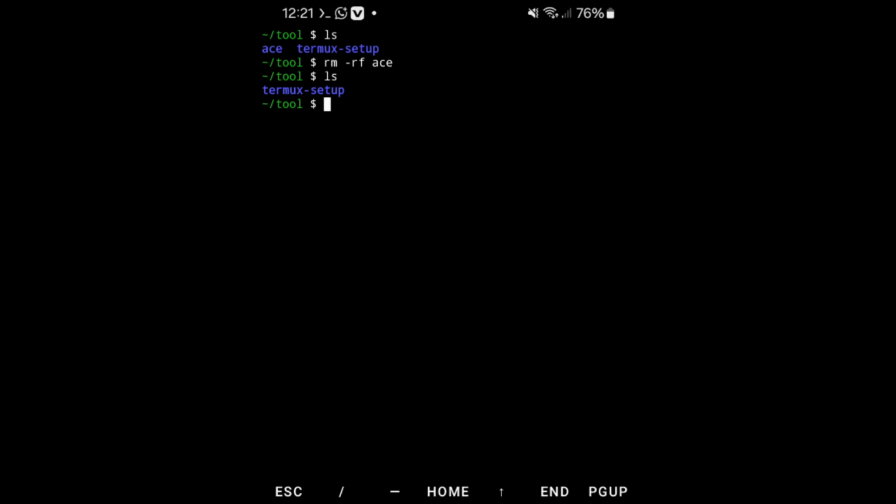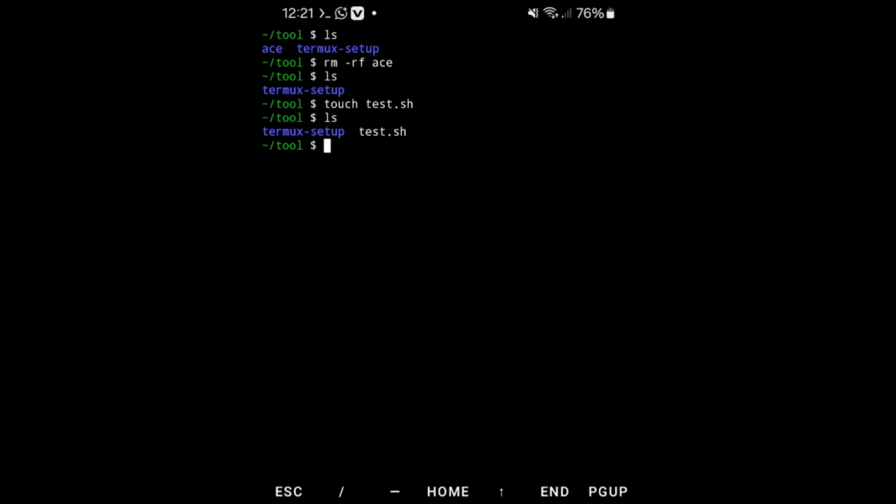Now to copy files, we use this command. So I'll just create a file with the command touch. I'll just create something, test.sh. Touch is actually used to create files like txt files, bash files. You can then proceed by editing. This is how you create a new file directly. List. Now we have test.sh.